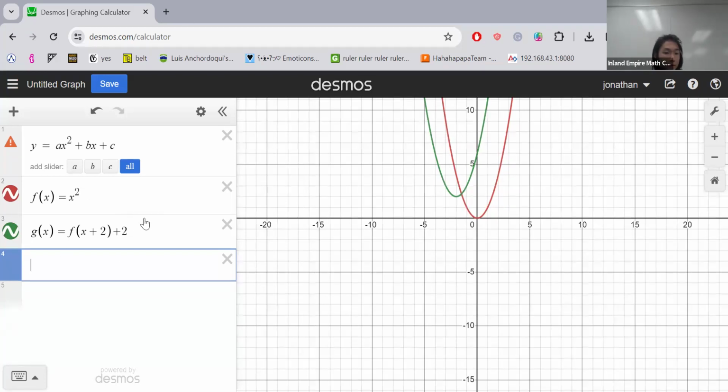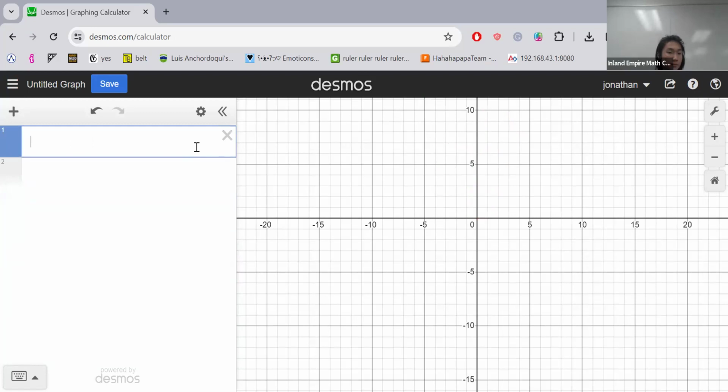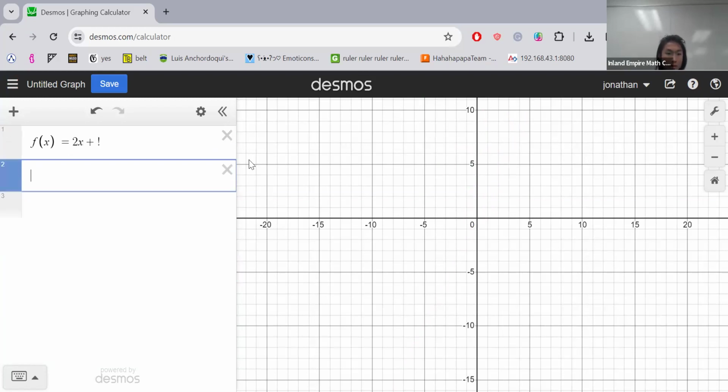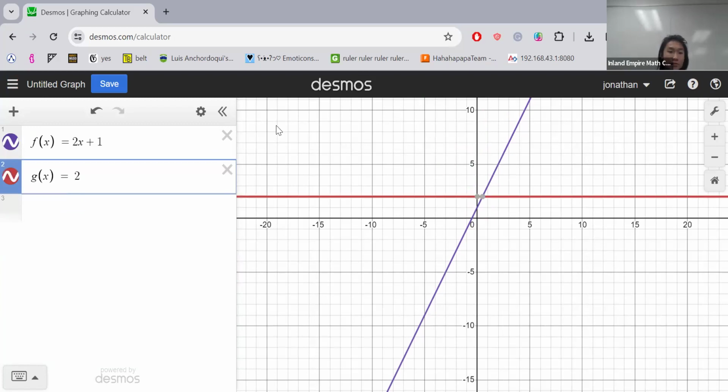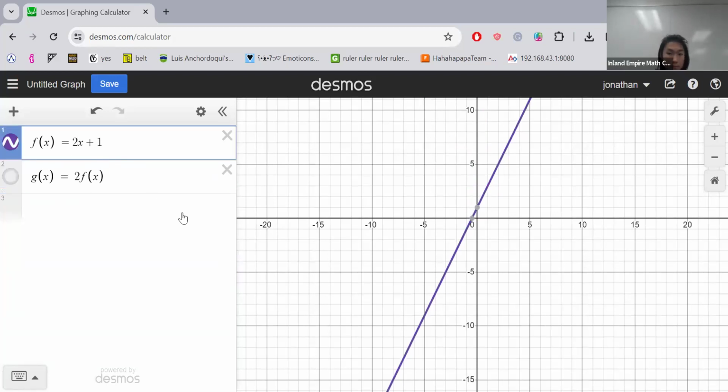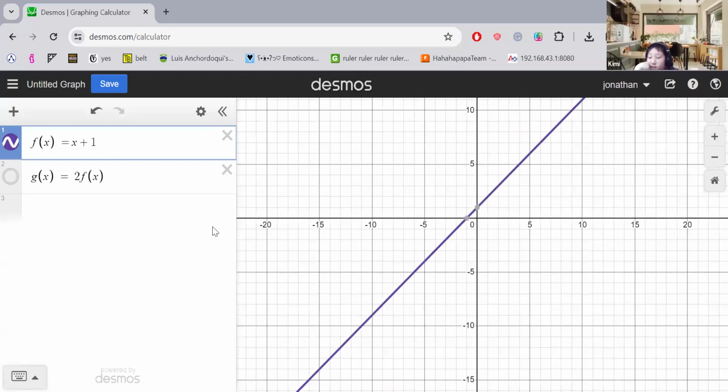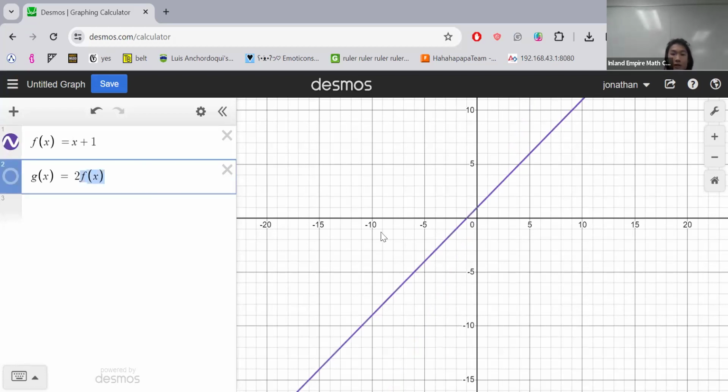All right. Now let's go over trying to change the function by stretching or shrinking it. So going back to the mx plus b example, let's go back to our line example. What do you think will happen if I graph 2 of f of x? Is it going to make two lines in the same place? No, right? Here f of x is the output, right? For the given input of x, f of x is going to be the output. And what we're doing is we're multiplying that output by 2.